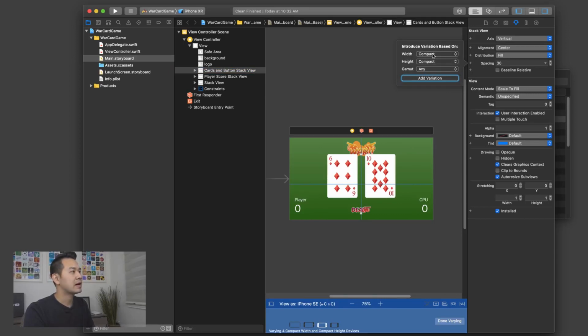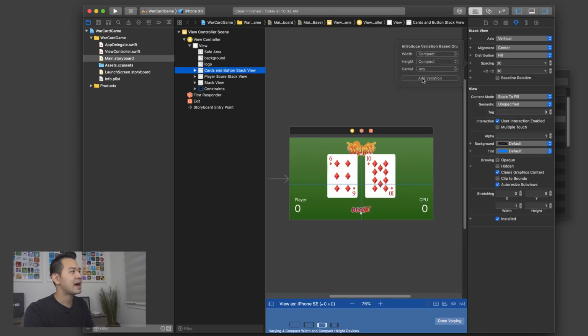So based on the compact width and compact height size class, let's add a variation. You can see the WC and the HC, that stands for the compact width and compact height. And we're going to say when we have this size class, instead of 30, I want to do 20. So that's going to fix the problem a little bit, but I'm going to add a couple more variations to completely solve the problem.